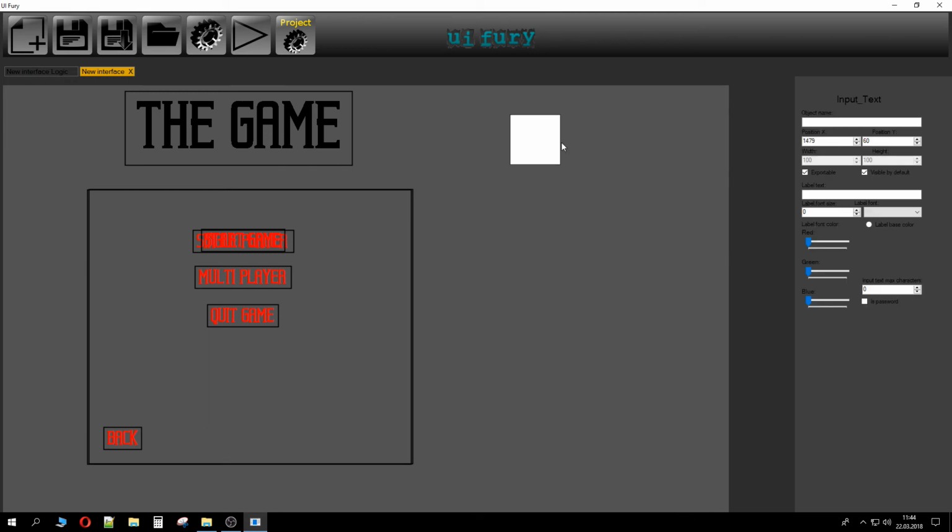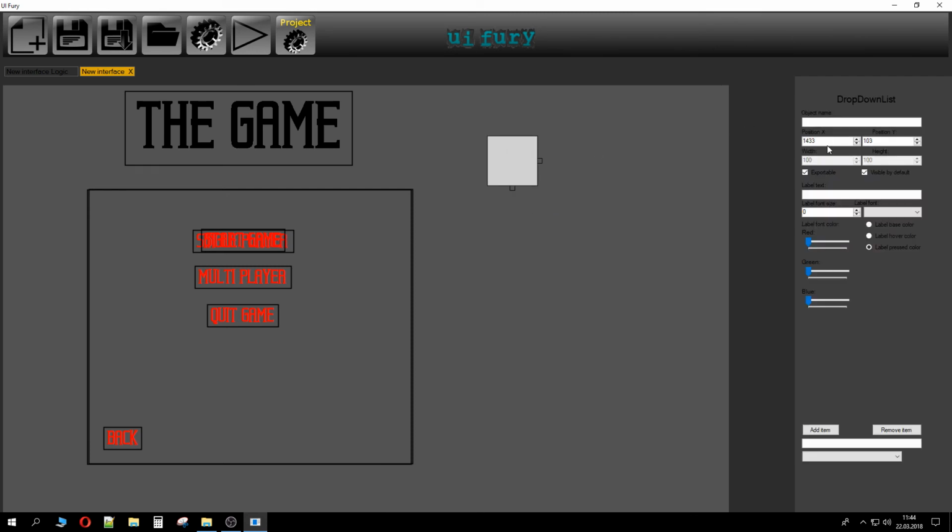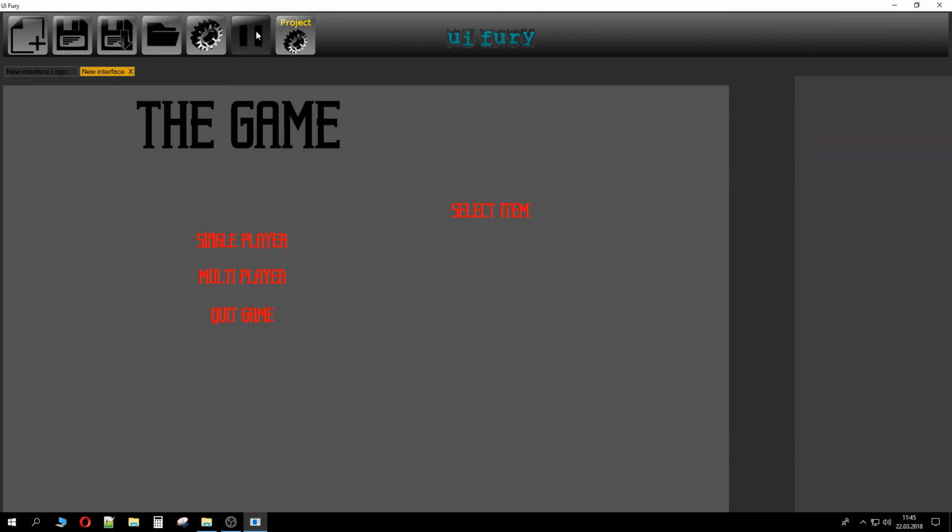Input text, of course, you can just imagine how the input text works in Cryengine. And the drop-down list is pretty cool. For example, drop list test, and you can have a select item. Let's do 30 maybe. So you have the select item over here, but nothing happens, right?